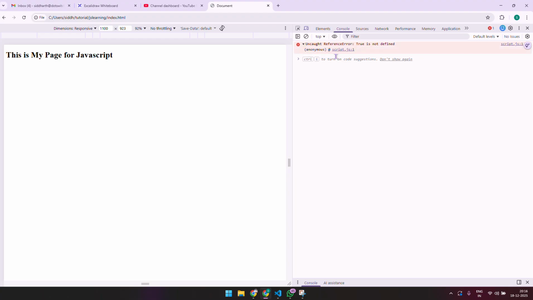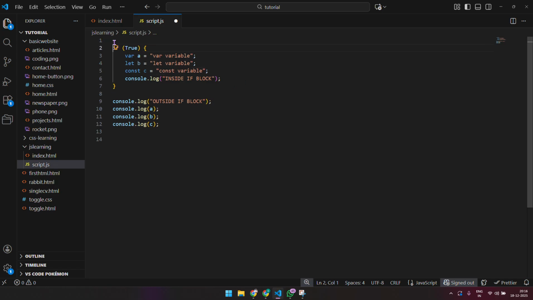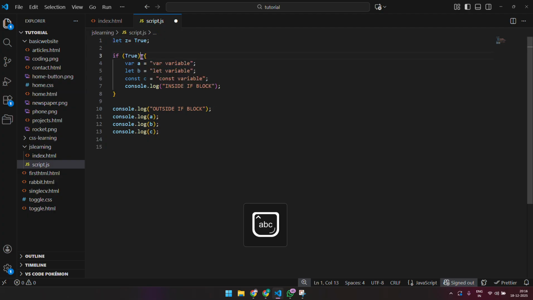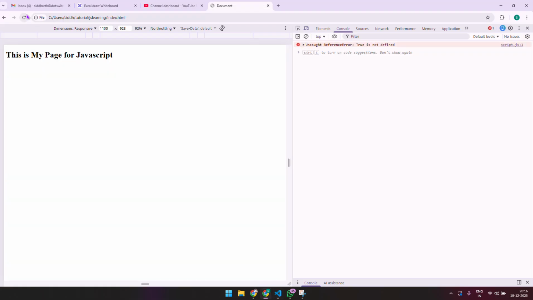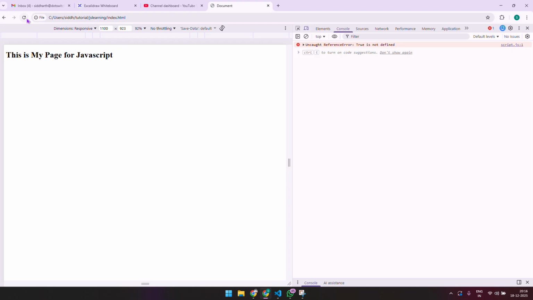If true reference true is not defined. Okay. Let's say let z equals true, and if z. True is not defined, is it supposed to be true or true? Like as in if true, okay, it has to be small case, sorry.